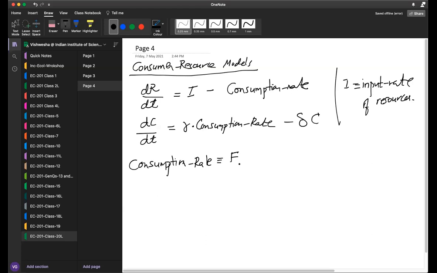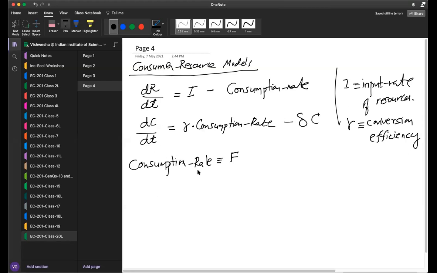And can you also define gamma again? So gamma is the conversion efficiency. For example, if you were to think of this as a food web, gamma is the efficiency of conversion of energy consumed by the consumers. For example, you may have read in your high school books, it's about 10%. So gamma is that number that captures the conversion.